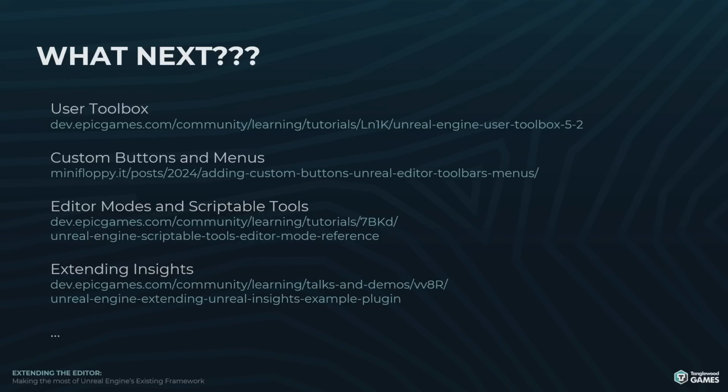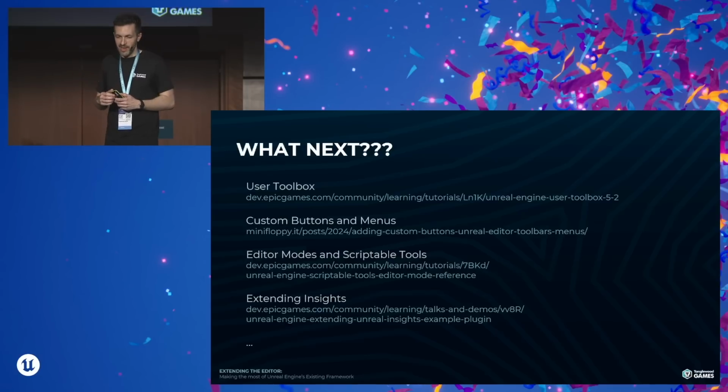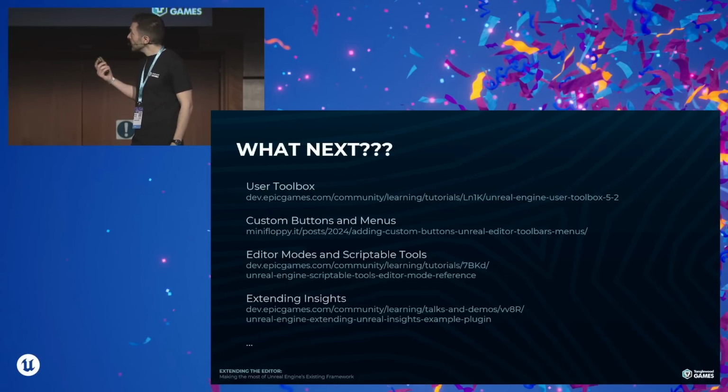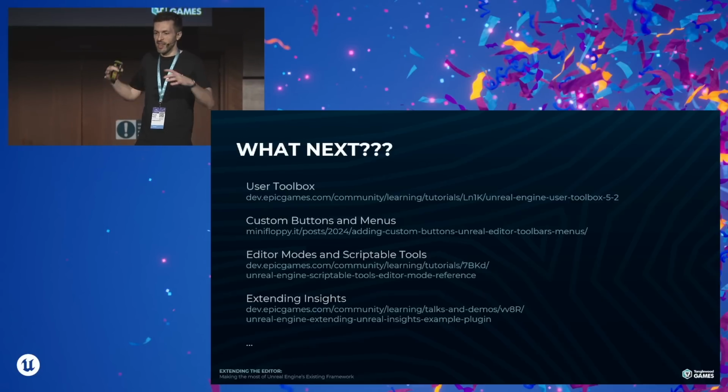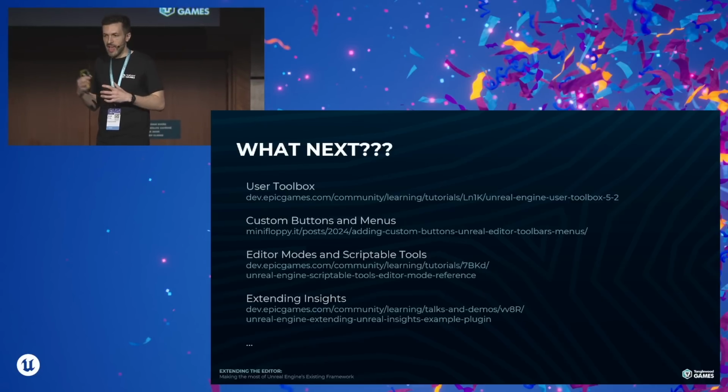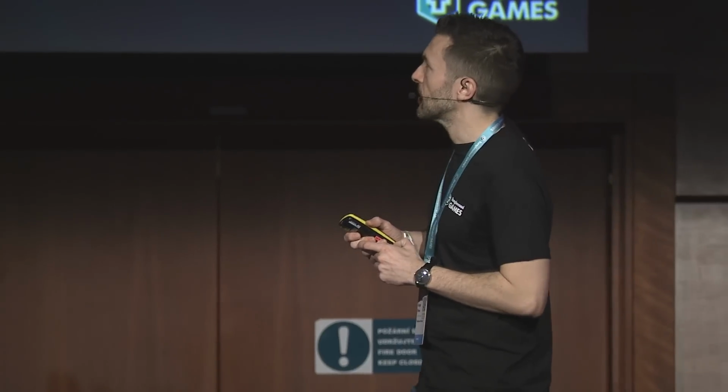As I said, like this is not a comprehensive list of frameworks, but I'm hoping we're starting to see very similar patterns and very common ways of dealing with this. These are a few other places where you can go. A user toolbox is a very simple way of creating a complex layout for tools without having to use C++. Custom buttons and menus are also a staple.